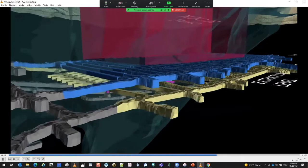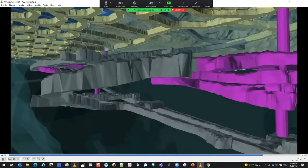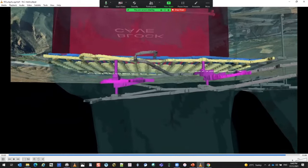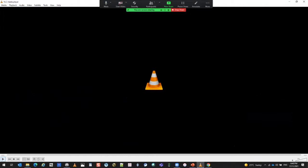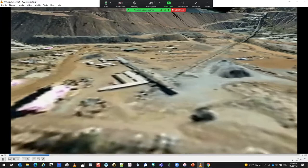So ultimately, we dig to this point in the blue, which is what we call the undercut. We then drill one series of rounds of explosions, if you want to call that, to drag that material above that. And it's like a Goldilocks zone. You don't want your material to be so weak that it collapses, because then you won't be able to keep up all that infrastructure underground. You don't want it to be too strong, because when you blast it up, you're sort of sitting there waiting for it to collapse, and it won't. So you've got to have a rock type that's broken up, but not too much.